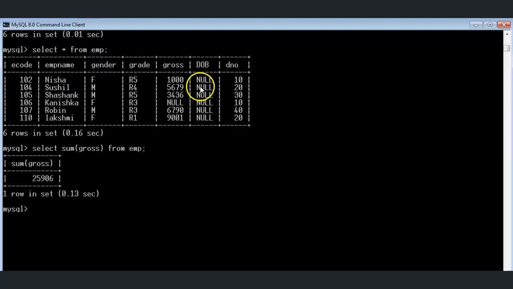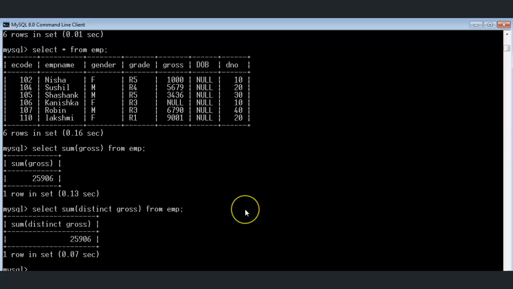So it is calculating all the numbers. It is adding all the values in the particular column called gross. The second method: select sum of distinct gross from EMP.